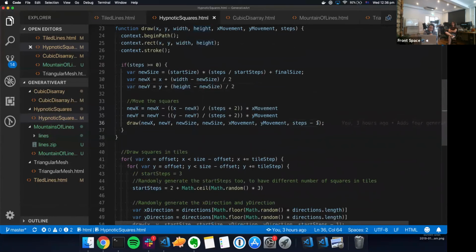These steps mean how many times it should run, and the more steps, the smaller and smaller the squares will get. But this side of it is for moving the squares, so we're not going to keep that for now.